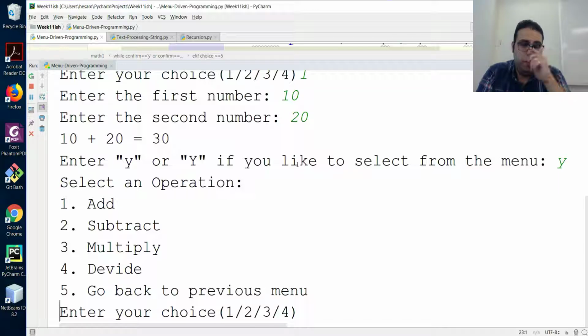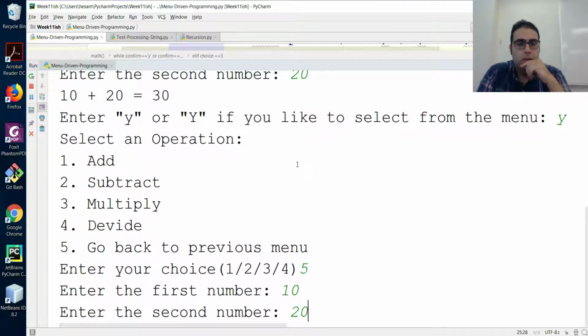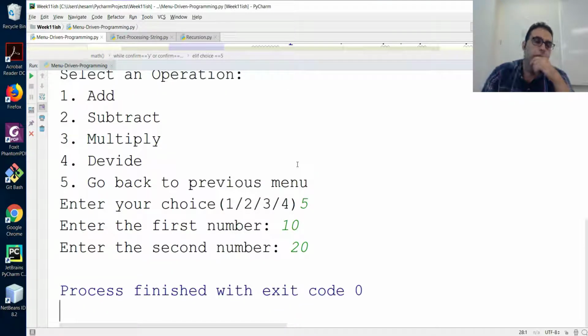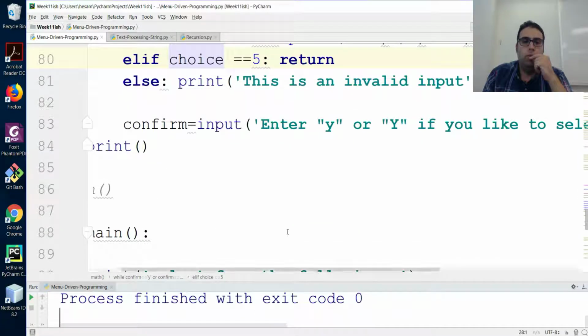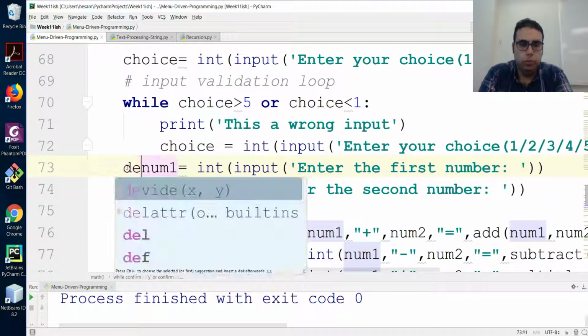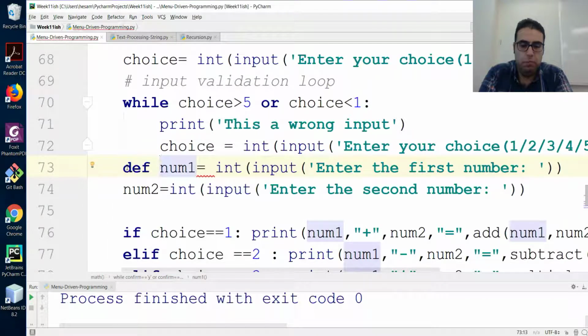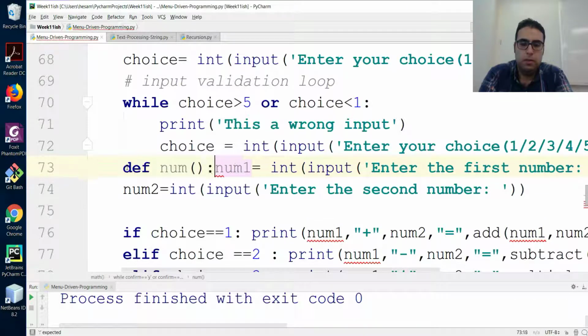Now you want to go to the previous menu, we press 5. It asks me for the numbers again, and then it returns. So what I'm gonna do is I am gonna make this a module to just call it whenever I need. Let's call it getNum.